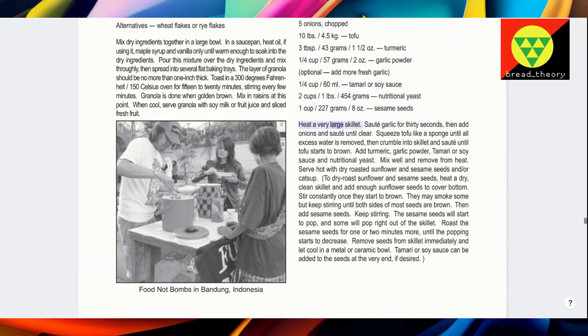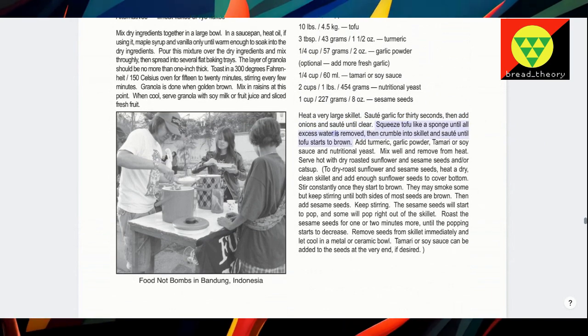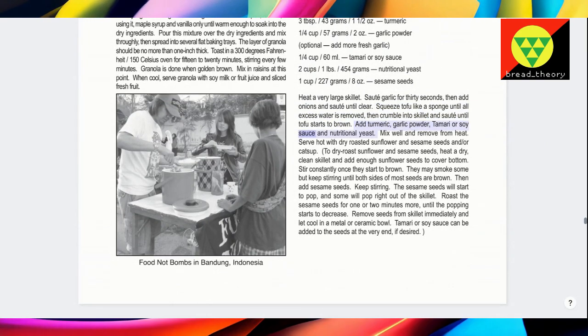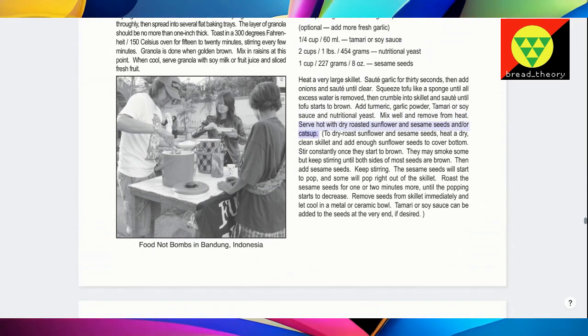Heat a very large skillet, saute garlic for 30 seconds, then add onions and saute until clear. Squeeze tofu like a sponge until all excess water is removed, then crumble into skillet and saute until tofu starts to brown. Add turmeric, garlic powder, tamari or soy sauce, and nutritional yeast. Mix well and remove from heat. Serve hot with dry roasted sunflower and sesame seeds and/or catsup.